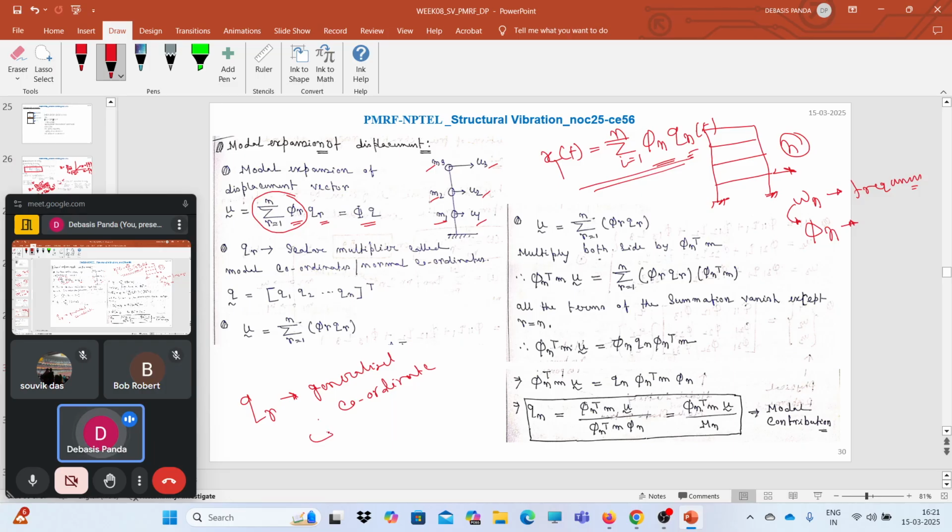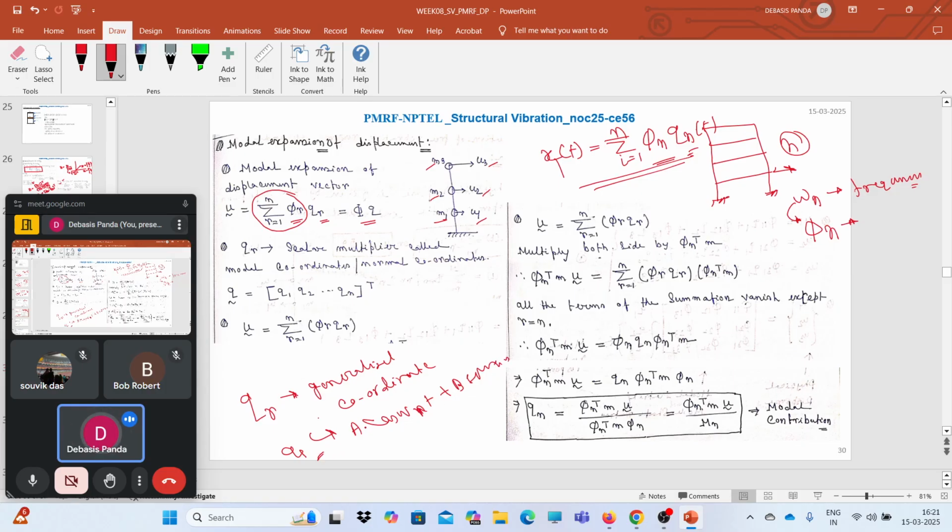We can easily find it out, like for a single DOF system I need to find out q1. What will be the q1? I know for an undamped SDOF system it is a cos omega n t plus b sin omega n t. So corresponding to omega 1 my q1 will become that. So for this degree of freedom I can easily calculate the physical response, right? So what will be the q value? It's nothing but q1, q2, q3, as many as the degrees of freedom. So my physical response is nothing but the summation of these three.